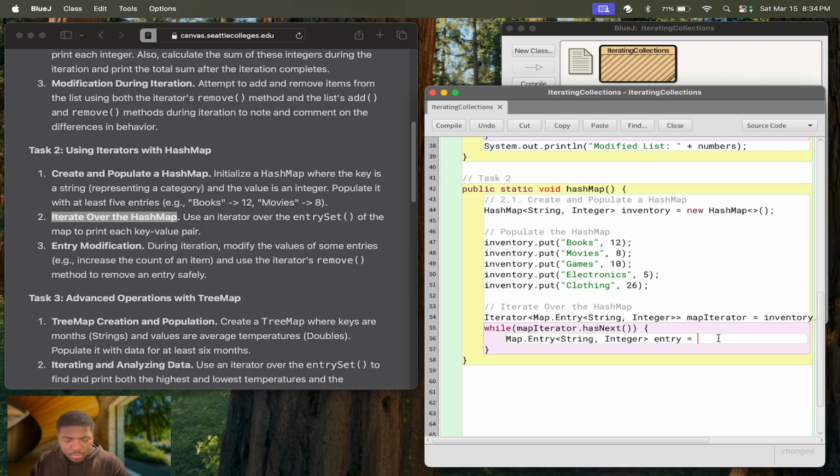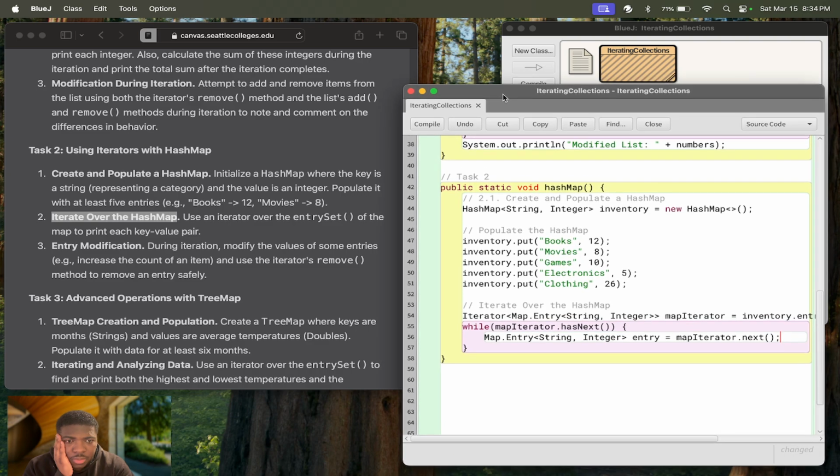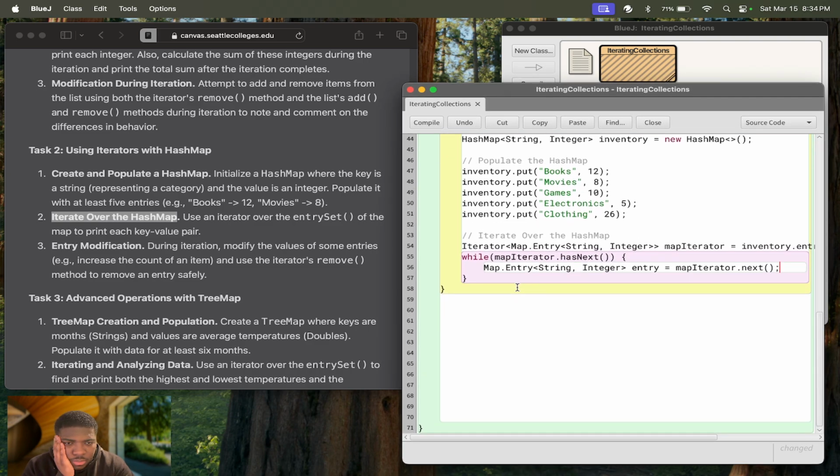And dot next. Let me try and extend this here. Yeah.